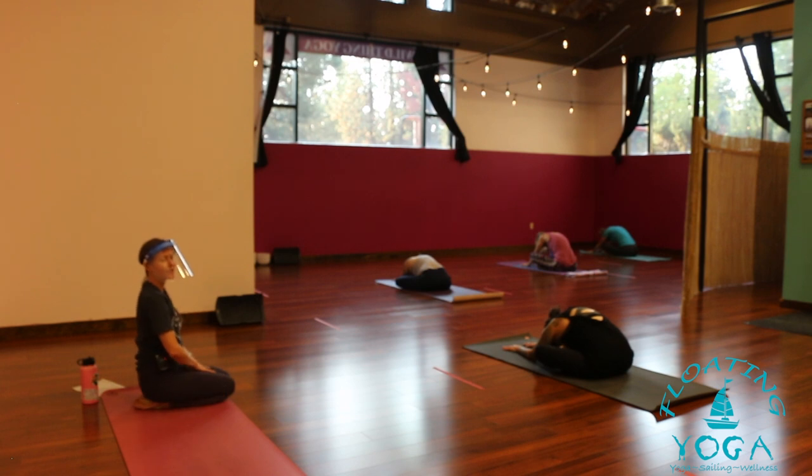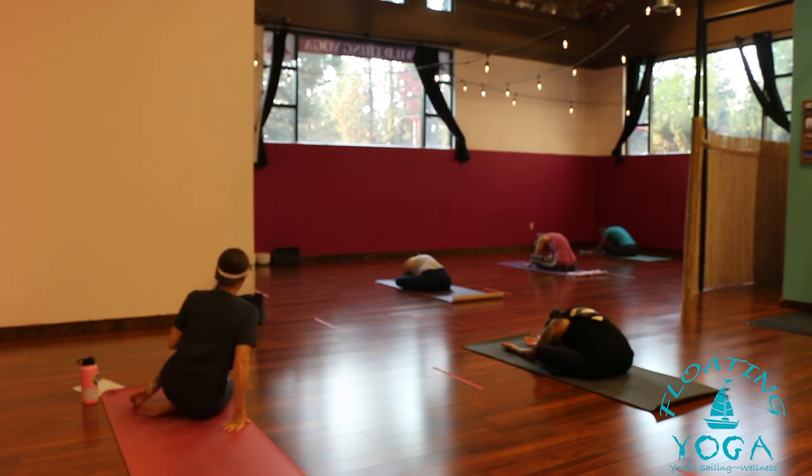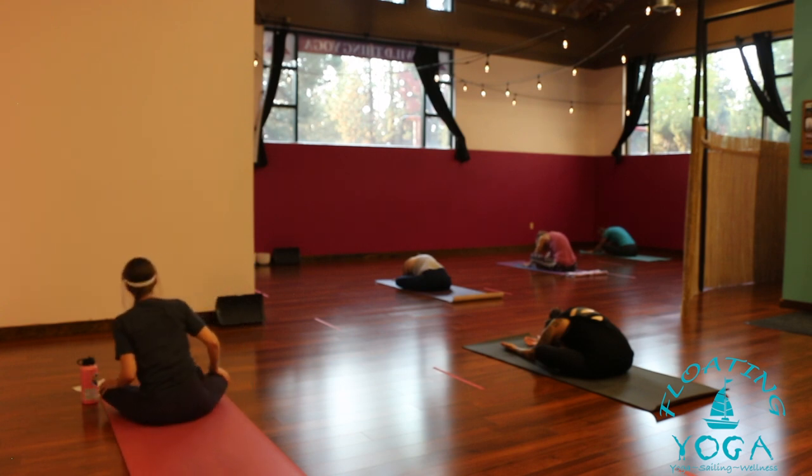Notice how your low back feels. Try to stay rooted and grounded, connected to the earth through your sit bones. So we're just starting slow, creating a structure. And in the eight limbs, we would think of this as the first limbs, the yama or yamas, our personal practices, restraints, controls. Slowly walk yourself back up.